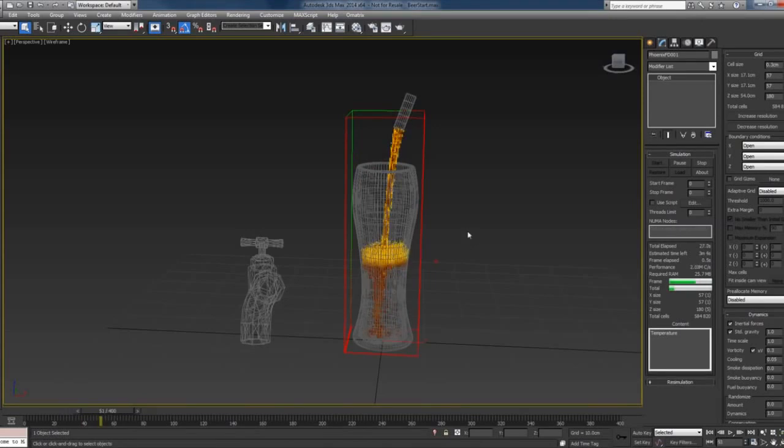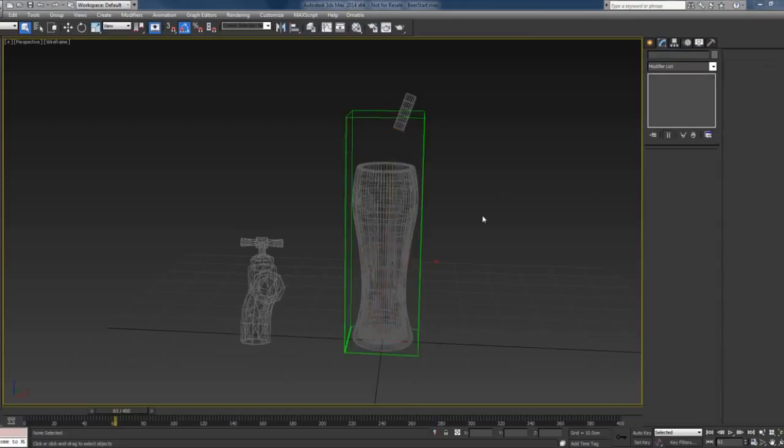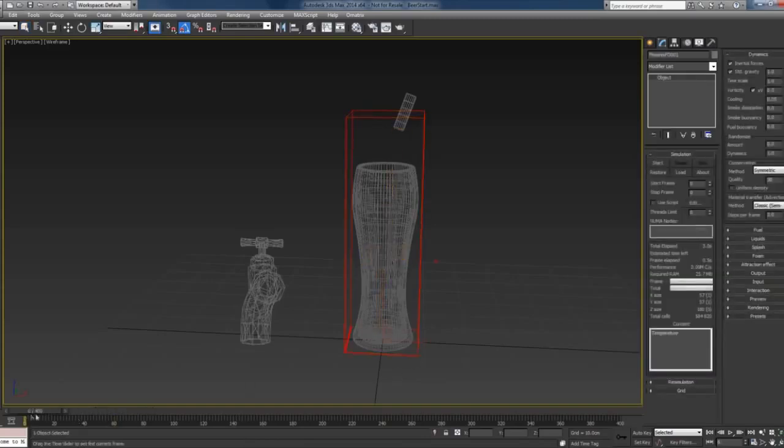And now that we have this stable scene, we can now start tweaking the look of it. So I'll press stop here, and the first thing we need to set up is the steps per frame, because we want to have proper liquid behavior before we go any further. And right now, if I scrub the timeline, you can see that we don't have this proper behavior, because the glass gets filled in just a few frames. And I'll definitely go here and increase the steps per frame to, let's say, 4, and rerun.